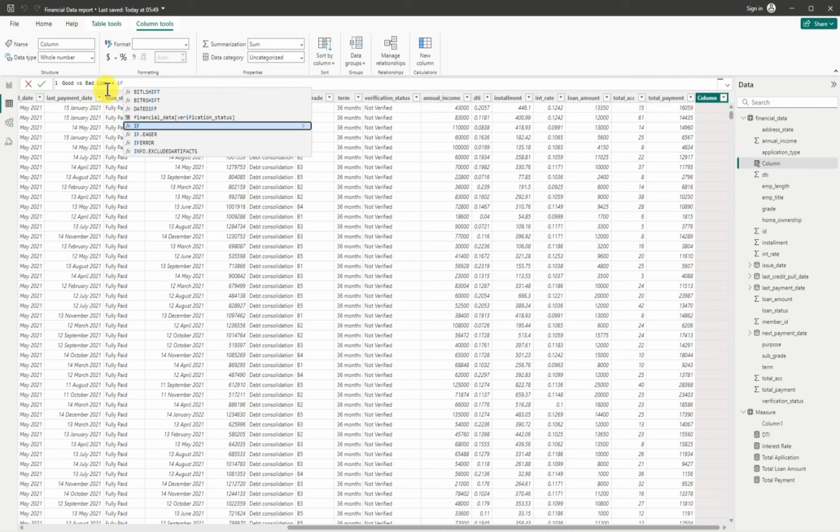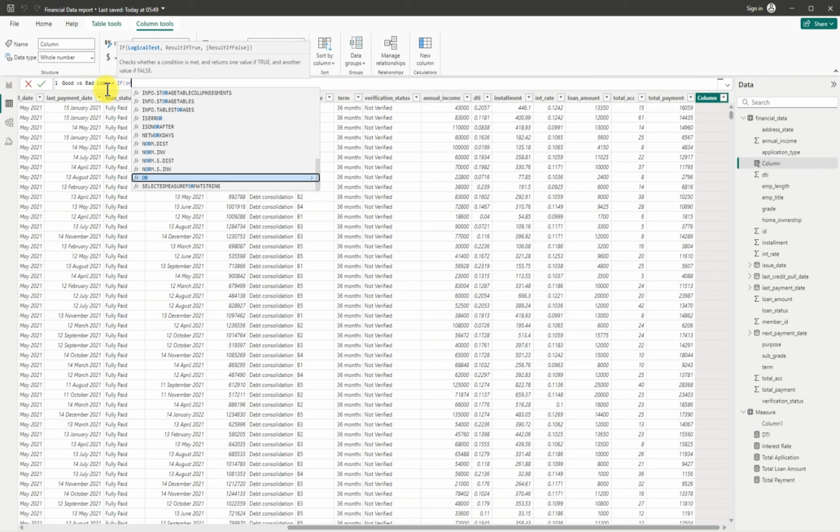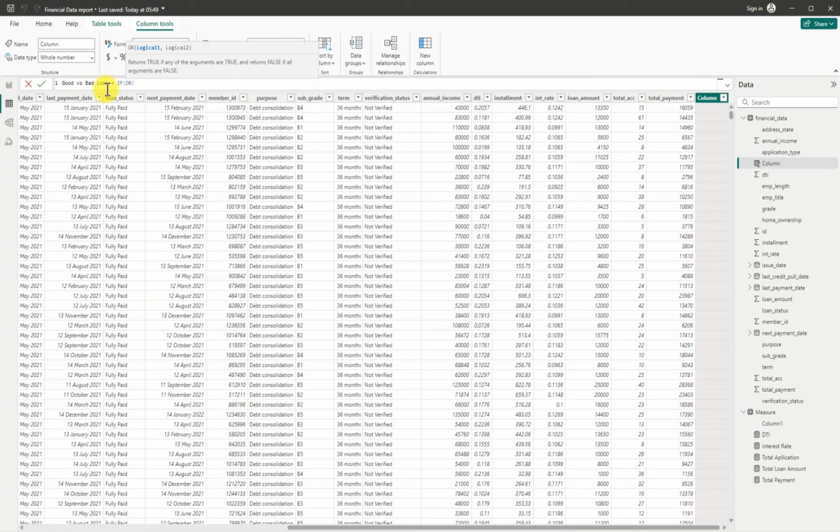These are the two things we are going to combine. The first thing is we are going to use IF financial loan, let's just use financial and our loan status. So that's what we are trying to tell Power BI: look, if this financial loan status is equal to, and don't forget we are going to use double quotes, if our loan status is equal to fully paid.